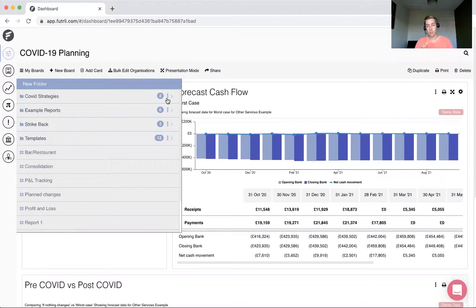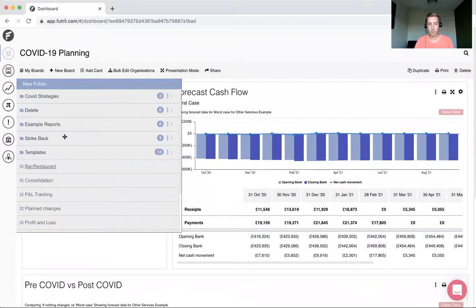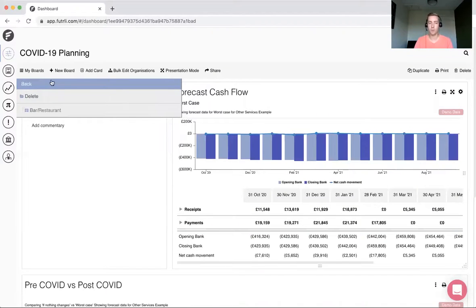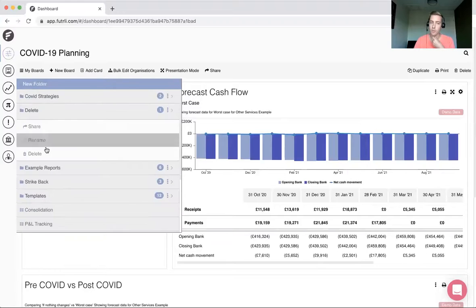One other thing, actually, talking about having loads of test boards that you might have accidentally created by clicking on new board, you can mass delete them. Sometimes if I've created a load of boards I want to delete, I can create a new folder, just call it delete. You can then drag and drop things into that folder, and then click on the three dots, and then click delete. So it's a bit quicker rather than going through each board individually and then clicking delete at the top right. You can just drag them into a folder and then delete the whole folder at once.